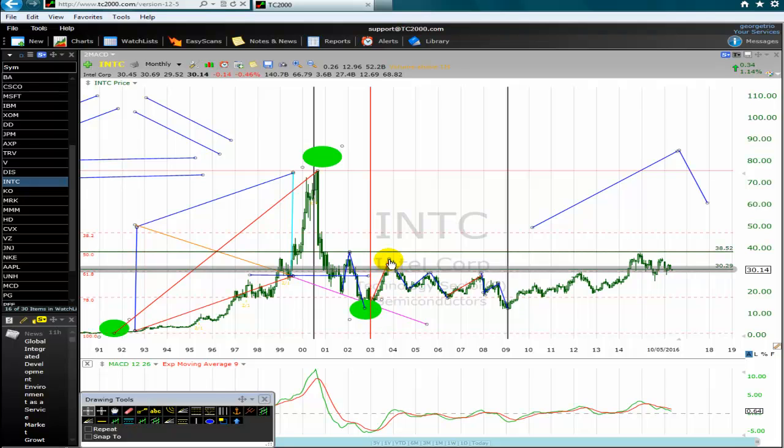So now we see the X here. This is the X wave of the complex correction. Now we have again 1, 2, 3 zigzag, a correction. So the correction that we thought had ended in 2003, and people were willing to buy, the X is the failure of the trend, followed by the same correction here, 1, 2, 3. This will help you if you understand the complex correction that I'm explaining to you. You are likely to forecast the market. All right? So you will see it soon.